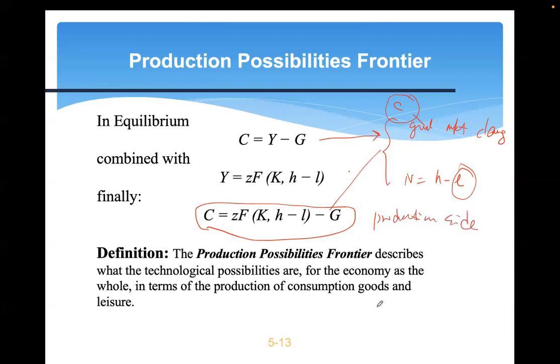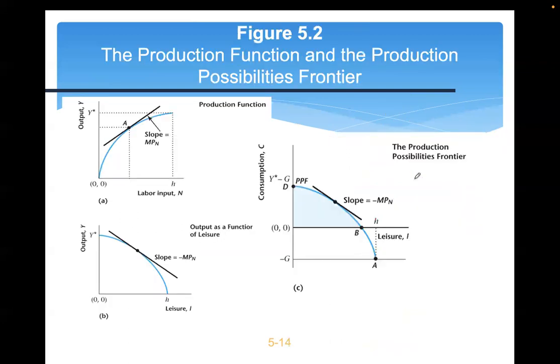This is because on the household side, or consumer side, they care about C and L. On one hand, you have their preference or their utility describing how they care about C and L. On the other hand, from the production, you can see what the economy can produce in terms of these two scarce resources, C and L. Okay. Now we're ready to look at some diagrams. We start with diagram A.